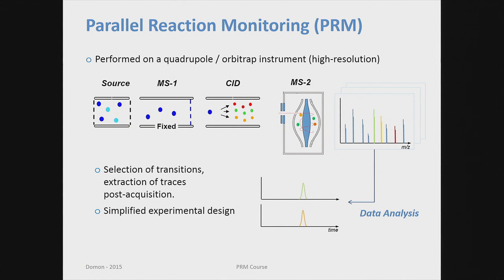And this is different from a, let's say, data-dependent experiment, where basically you detect the signal, you trigger once or twice, and then you move on, right? You have only partial quantitative data. Here we have a full set of quantitative data, and then you can, post-acquisition, extract the traces of interest. And that is the actual important factor here. So you can basically split your method in two, one for acquisition, where you define very few parameters, the mass and the elution time, and then you process post-acquisition. For that, you need to define basically the extraction window and the fragment ions you want to extract.